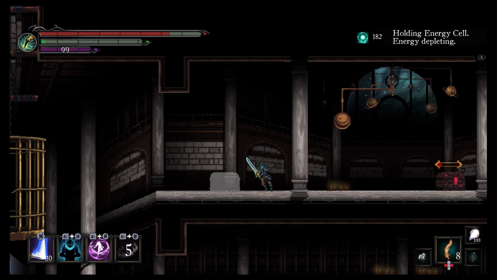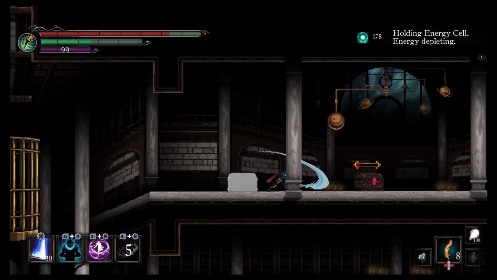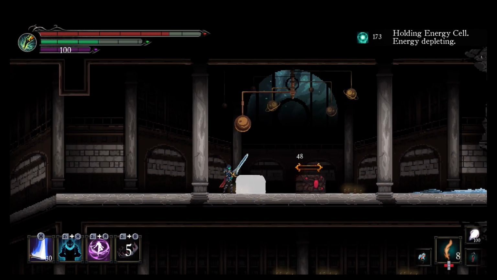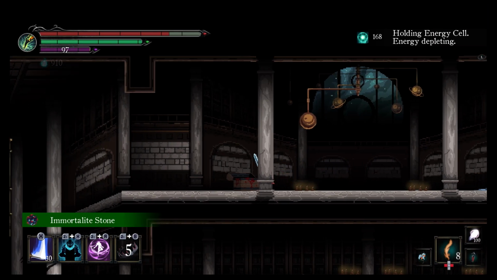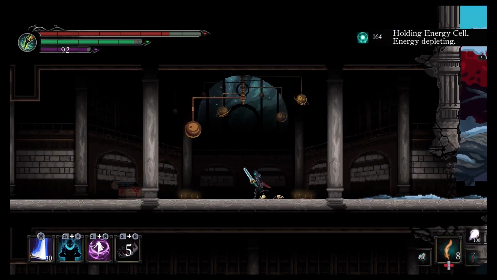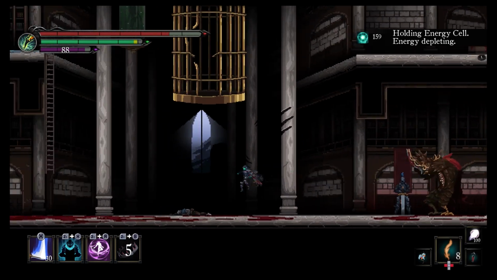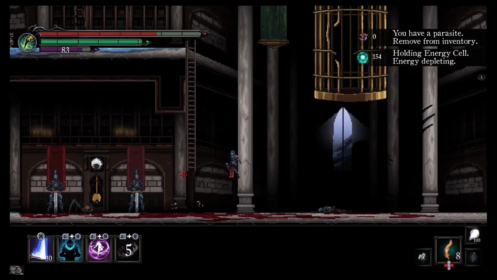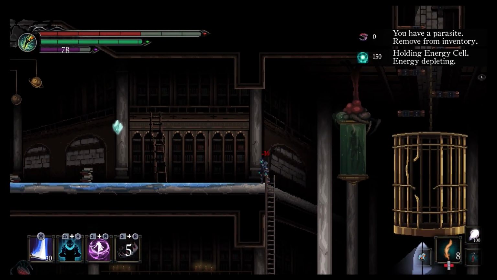Damage now. Mortalite stone. Cool. Alright. Holding energy cell, energy depleting. Oh dear. Okay. Cool, I'm holding a parasite. Let's get up here so I can get rid of the parasite before it kills me. Hello, thank you.